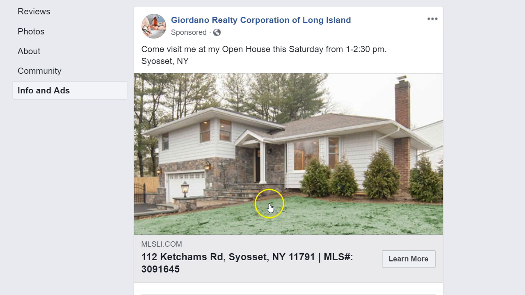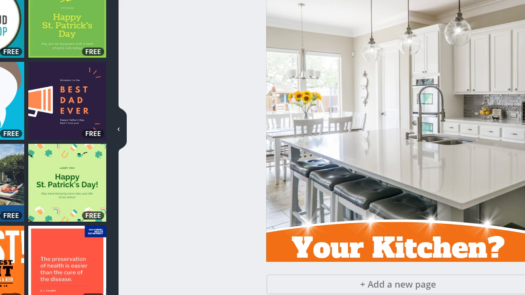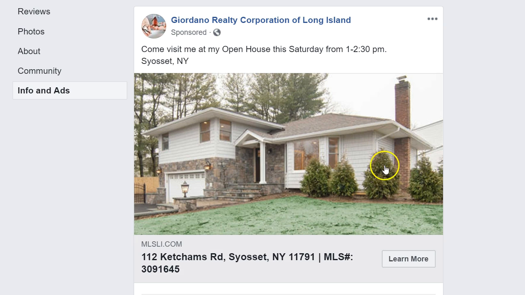So there should be a banner across the bottom of this about the open house, the neighborhood, anything that, as people are scrolling down their news feed, will make them stop for a moment and take a look at it. And that right there, I guarantee you will do it. That little banner at the bottom with a bright color. So you definitely want to do that for your image.